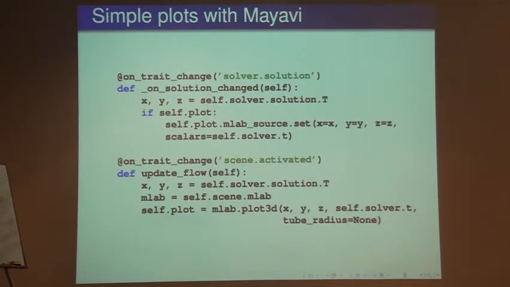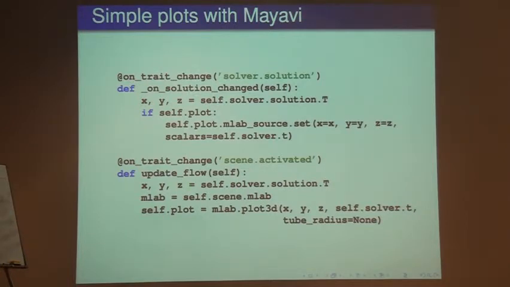And then you hook up the views. So you basically say whenever the solution changes, and this is the same code: if self.plot, self.plot.mlab_source.set, x is x, y is y, z is z. And the other thing you do here is, the first time when the plot comes up, you say create the first plot. That's it. So in the previous case you had plot default, which the first time the object is created does it this way. In this case, you do it only when the scene is activated.